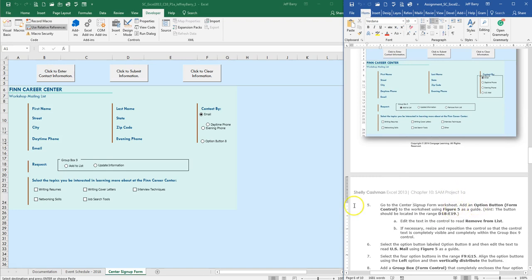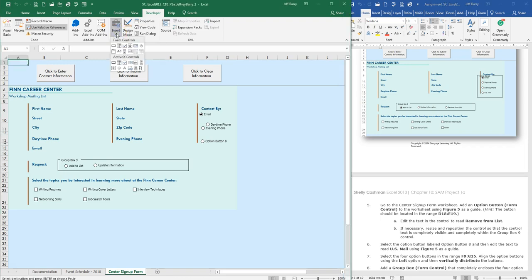So what we're going to do is, D18 right here, E18 somewhere in this place. It says we are adding an option button. So from the insert, we've got the drop down. We have a bunch of different things we can do. Now we can already tell that this is our circle, so I'm going to hover over that, and it says option button form control. And then I click on it, it gives me this little thing. So I'm going to click as close as I can. And as you can see, I can move it. So I'll try to get it equal.